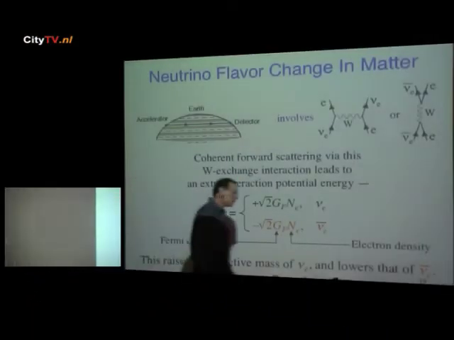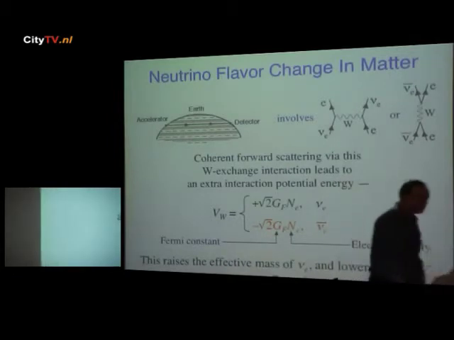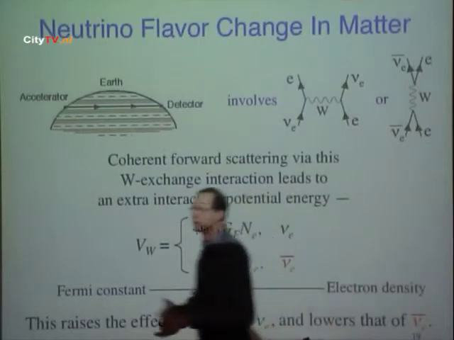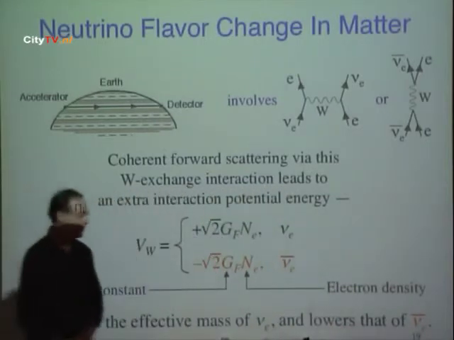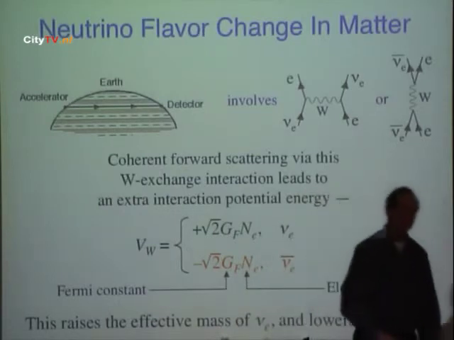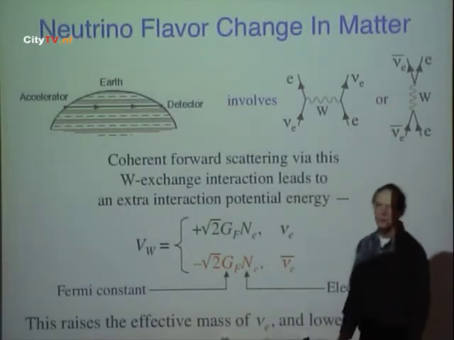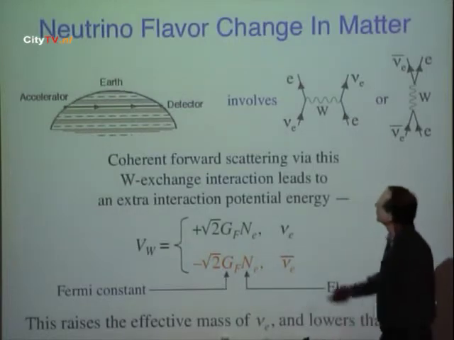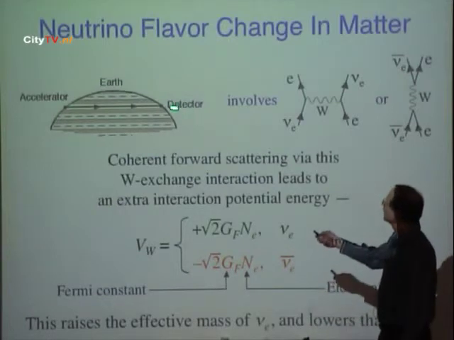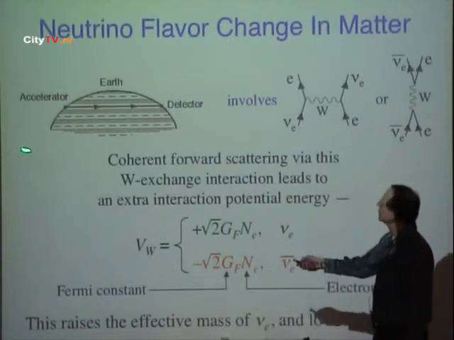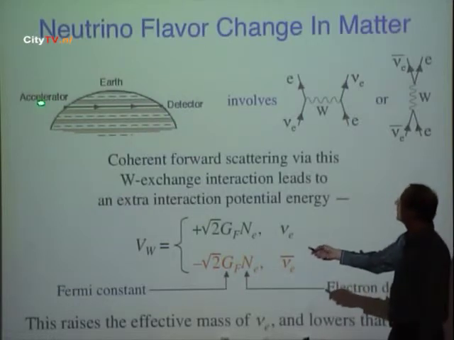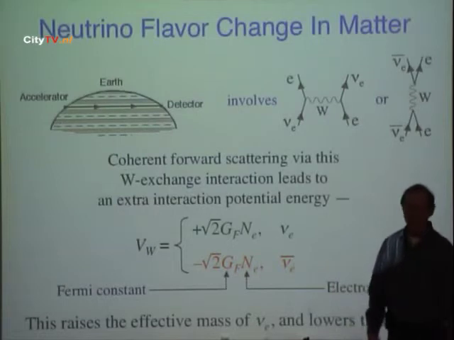Now, without my explicitly mentioning it, we have been talking so far about neutrino oscillation in vacuum. I never talked about the neutrinos interacting with stuff while they're undergoing their journey. But any experiment that you do is going to have the neutrinos traveling through some matter or other. For example, if you use an accelerator to make your neutrinos, and then you fire them at a distant detector, because the Earth's surface is curved and the neutrinos follow a straight line, they will be traveling through Earth matter like this.